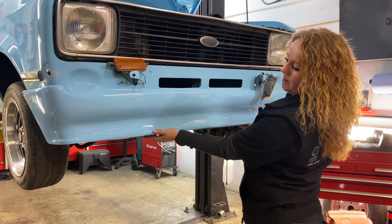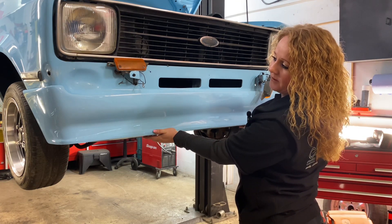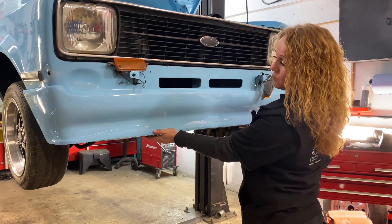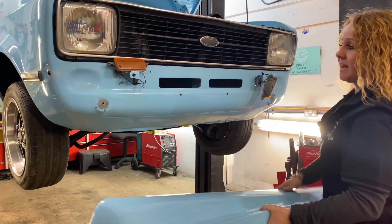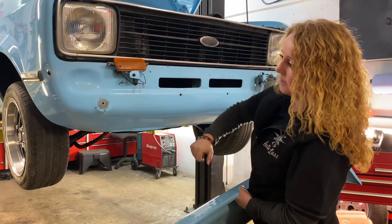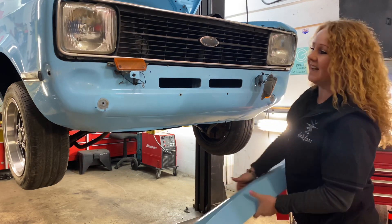Absolutely stunning. This is freshly painted by a good friend of mine, Darren, who I've known for a lot of years, and he's done a fantastic job — and his son Jake as well. They're going to send me some photos of their prep from when they painted. Because it's freshly painted, I'm going to give it a bit of a clean-up before we fit it. But yeah, we're ready.